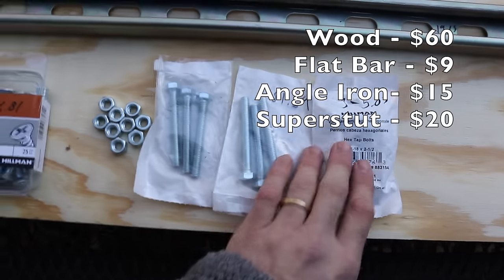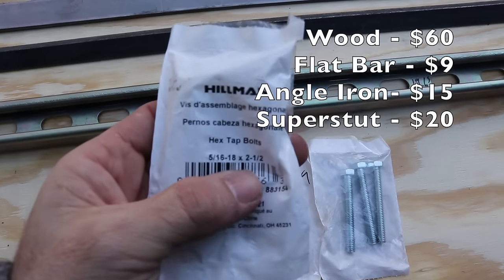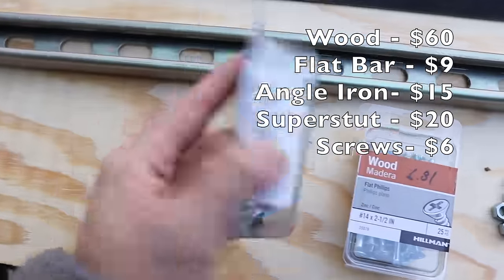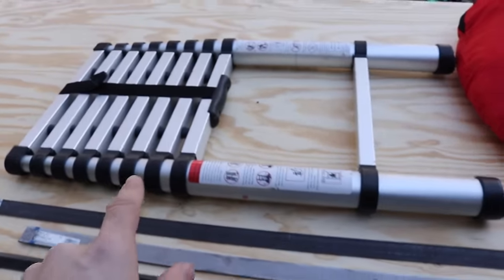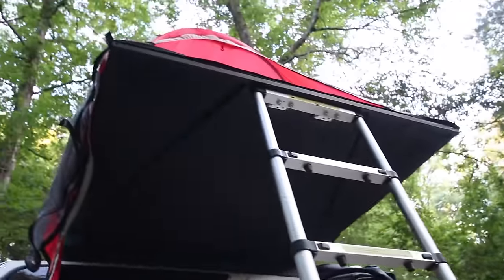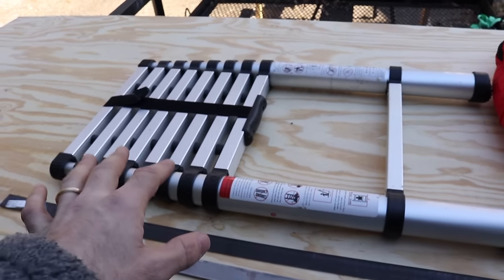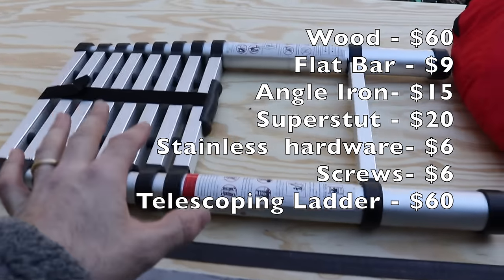I got these 9 2.5 inch bolts. These are 5/16, 18, 2.5 inches. And then I got these smaller number 10, 3/4 inch screws. We're gonna use these to attach the super strut to our base. And then the ladder is crucial to the build. You're gonna need a ladder like this. Now I didn't purchase this, I already had it. But I think you can, I found these on Walmart, a 10 foot ladder for about 60 bucks, 60 to 80 bucks. You can get a ladder.